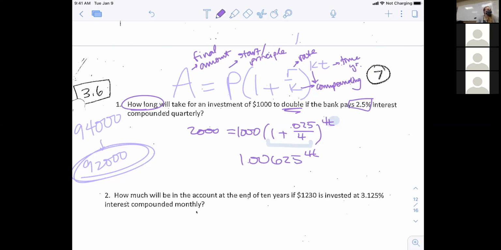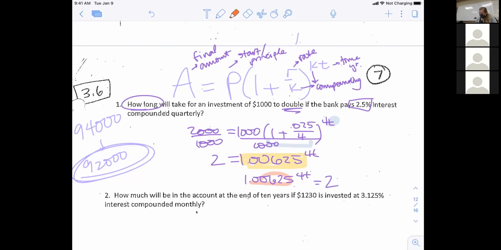And in that same step, I'm going to move the 1,000 to the other side. I'm going to divide by 1,000. The reason I'm going to do that is because I want to get just the number raised to the exponent on one side. On this side, I just have this big number being raised to an exponent. This is how I'm going to roll my log and put it in log form to solve. In order to put it in log form to solve, I need to move them across the equal sign. I'm flipping across the equal sign so that I can physically see what my log roll is going to look like.